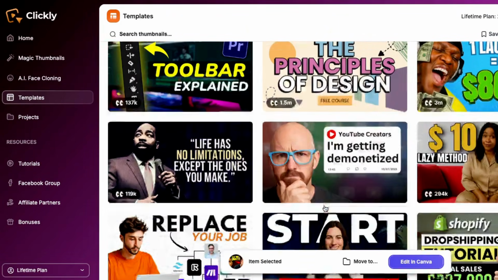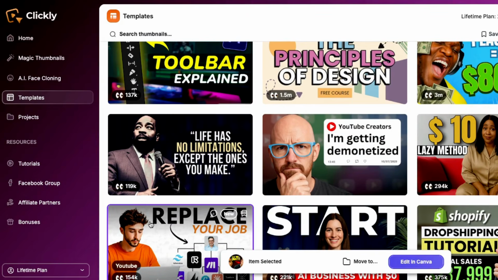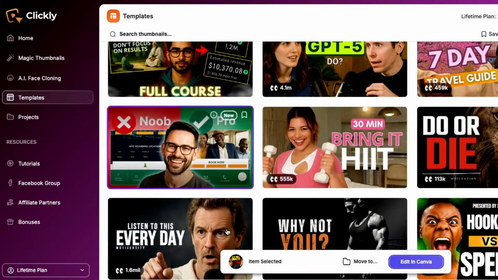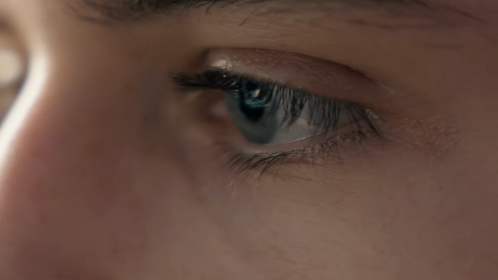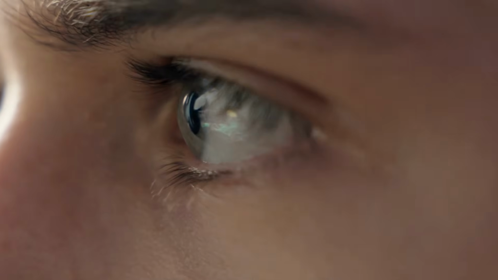And the best part? Even free Canva users can start creating thumbnails immediately. Pro upgrades in Clickly just give you more templates and options. I've already made lots of thumbnails using Clickly for this YouTube channel, and it's literally saved me hours of work. The process is super fast, the results look amazing, plus I love that you can customize your thumbnails in seconds instead of working on them for hours.